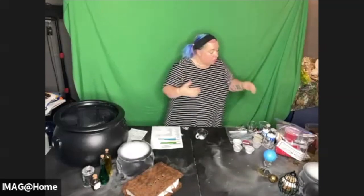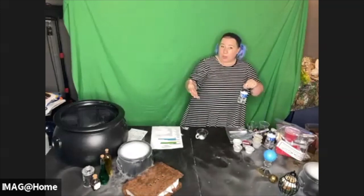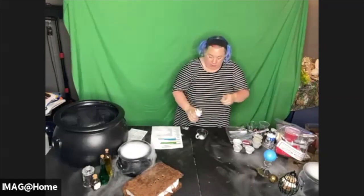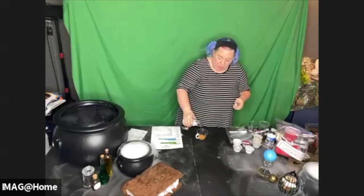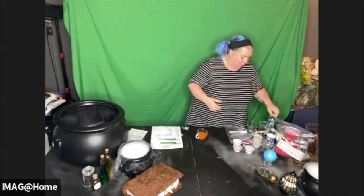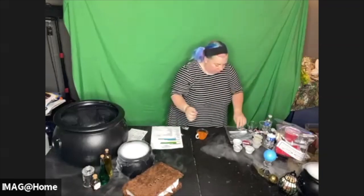And when you do this activity, if you do this for another person and have them read their tea leaves, what they're going to do is add some water. And when they add the water to the cup, obviously it's going to turn a bright color because of the drink mix that you put in it. And so you can mix it up if you want to use a spoon or something like that.